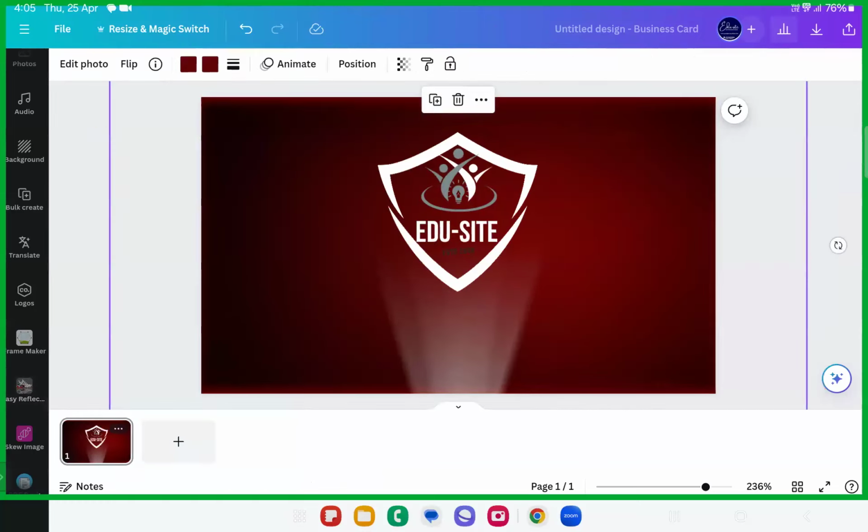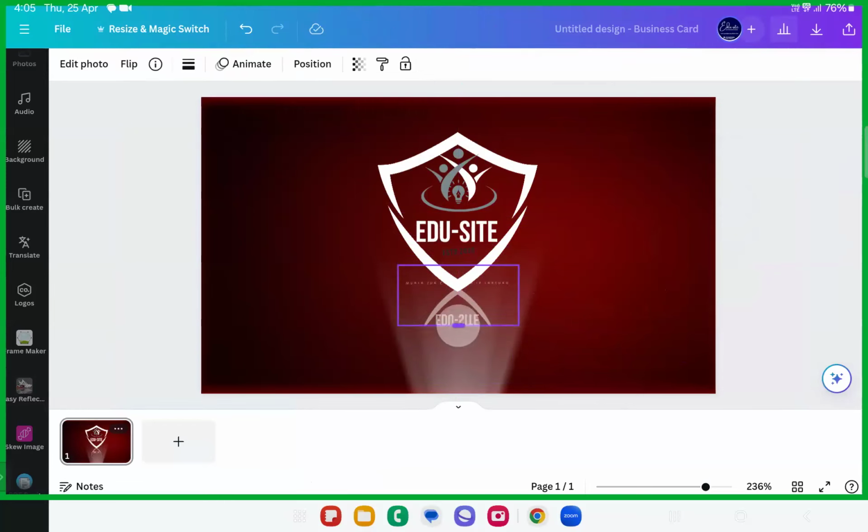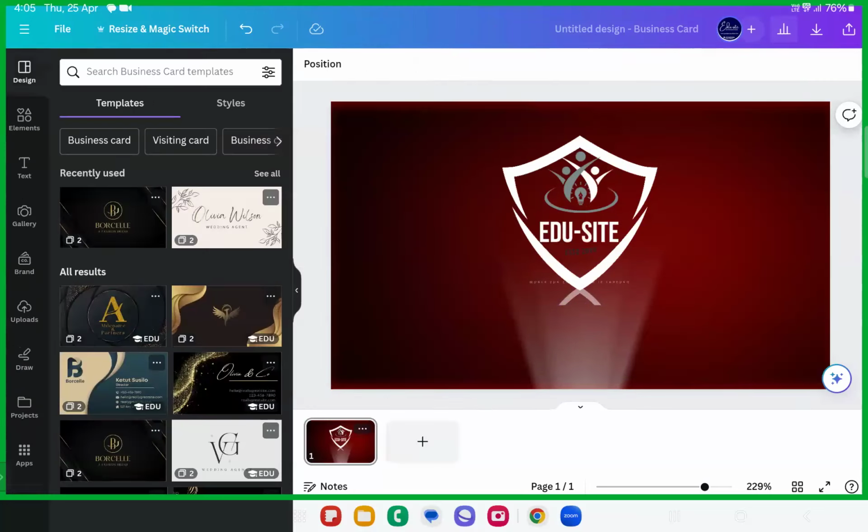You have to maintain a bit more patience with your designs. If you want, you can take it till here, or you can give a shadow look. You have the shadow look also. You can just go through the effects and select it. Now I want to write the text. So what text will you write? You just have to go to the design style.